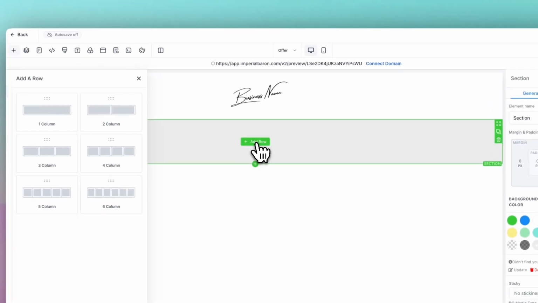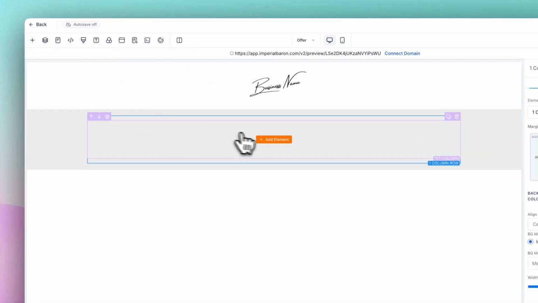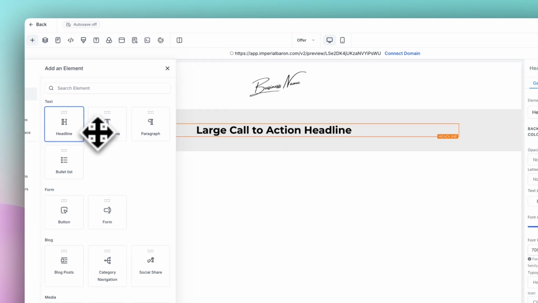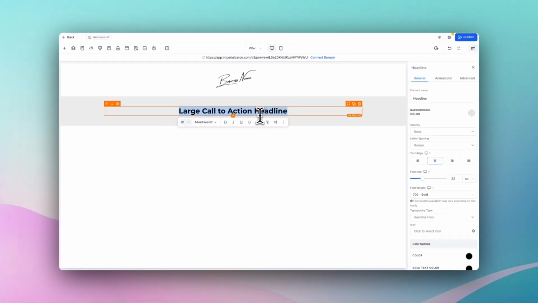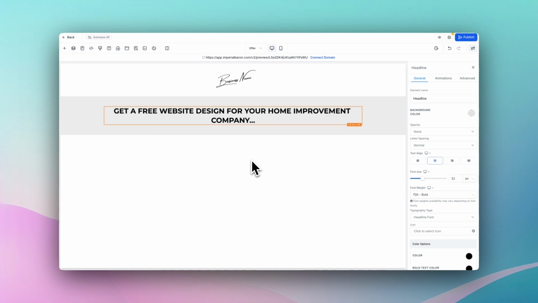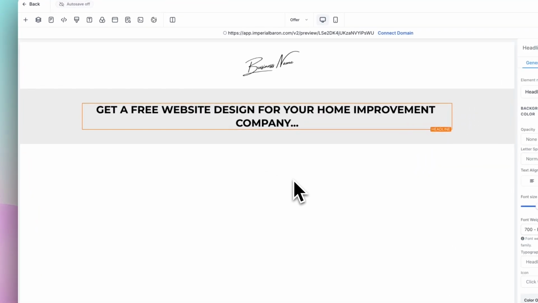And inside this section, let's add a 1-column element, and within this, let's add a headline, and let's change the text to something like this: get a free website design for your home improvement company. And let's try to add something like this to the word free, right? So it stands out a bit more.